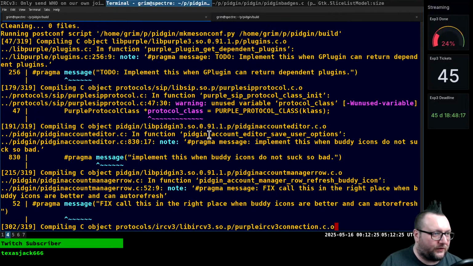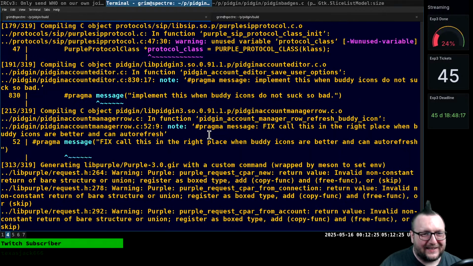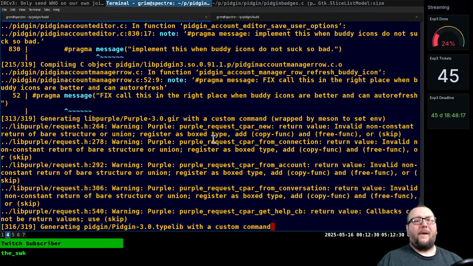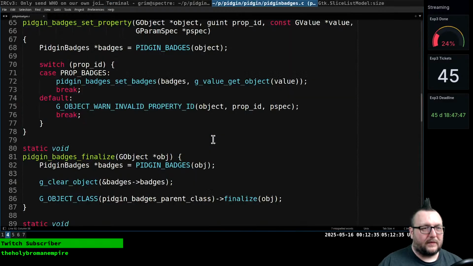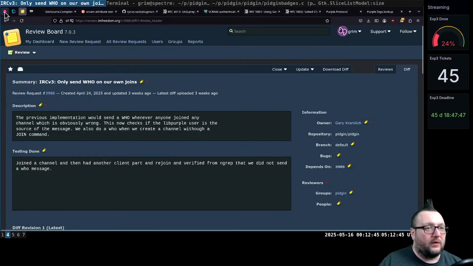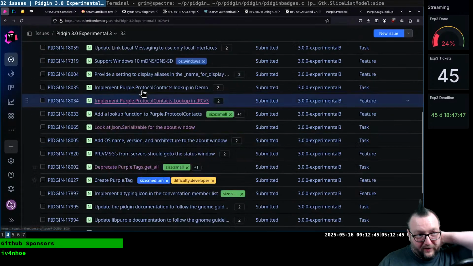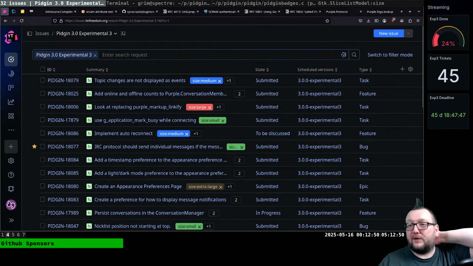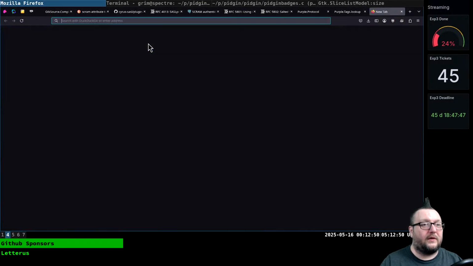Although I kind of don't want to fix this right now, too. We could look at call member and kind of grind through that, but hold on. Let's look at the issues. The who on join would be cool, but this is stuff we've actually said we were going to do for the next release, and the next release is, what does the dashboard actually say?